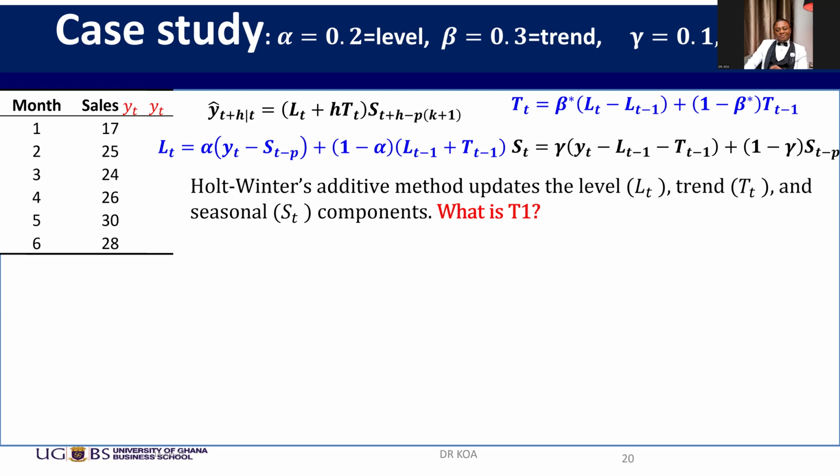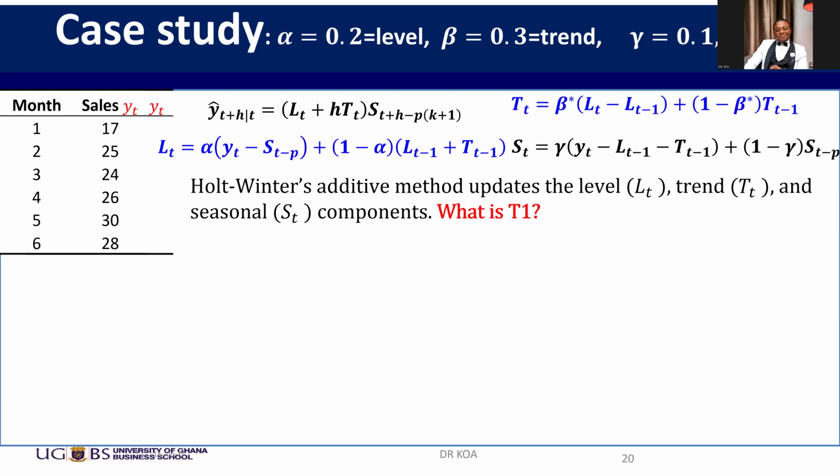But there's something interesting here. That is why I want to find the trend first. And I'll tell you why. Now, if you look at the trend there, it depends on the level. And if you look at that level, it depends on the trend. The trend depends on the past level and the current level. The level depends on just the past trend.